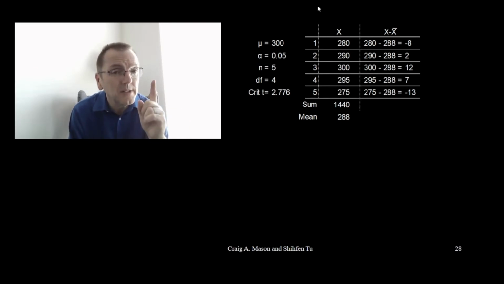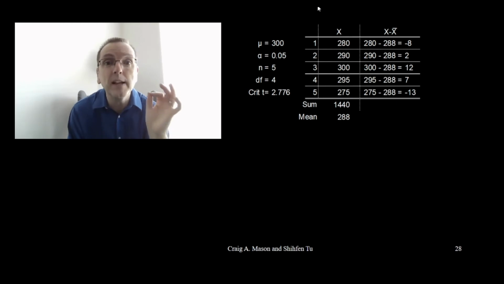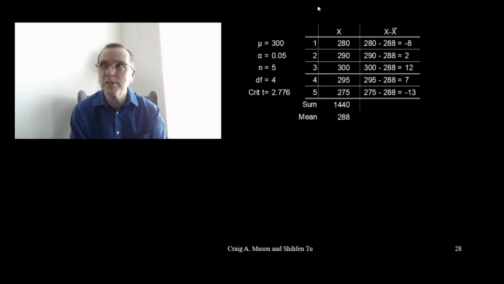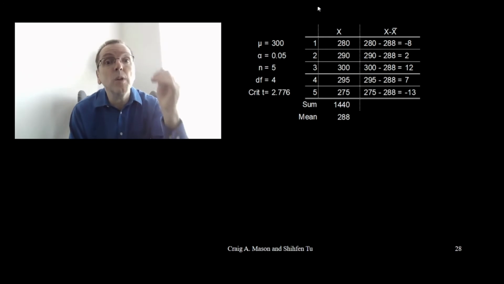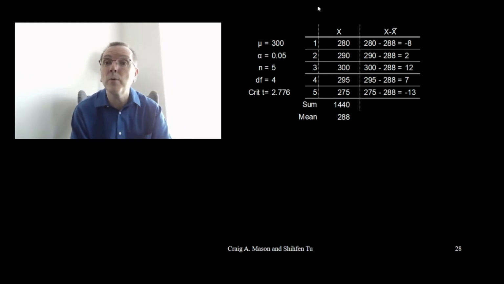Now notice that the deviations will sum to 0. If they don't add up to 0, you must have made an error somewhere. Don't just ignore it. Don't just think, wow, that's kind of strange. Go back and find where the mistake is. The deviations will always sum to 0. All right? Now, in this case, we take a quick look. Yep, they all sum to 0. So we're so far so good.